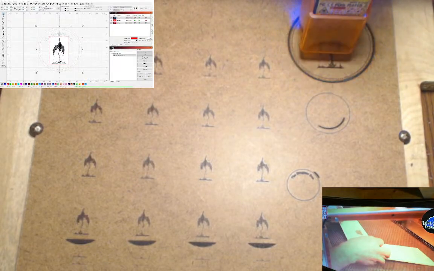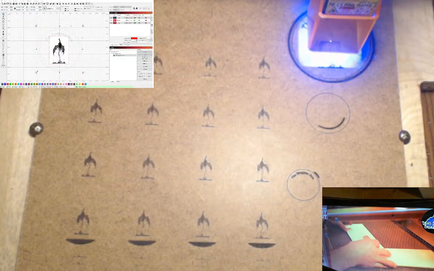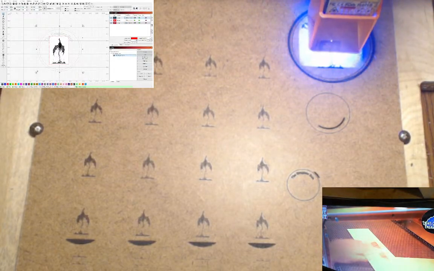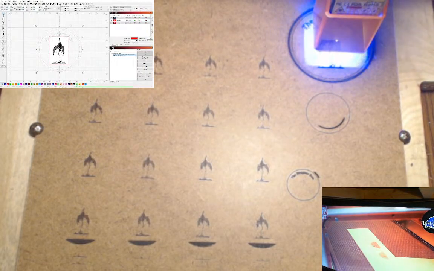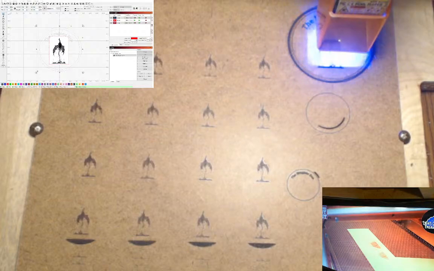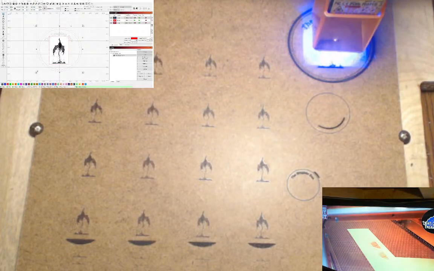Almost through. Just because of the spot size, it's cutting better on the X than the Y. Just need to slow it down a little bit. Yeah, it is a rectangle, and they are working on that, by the way, to get that to a square for the next version.